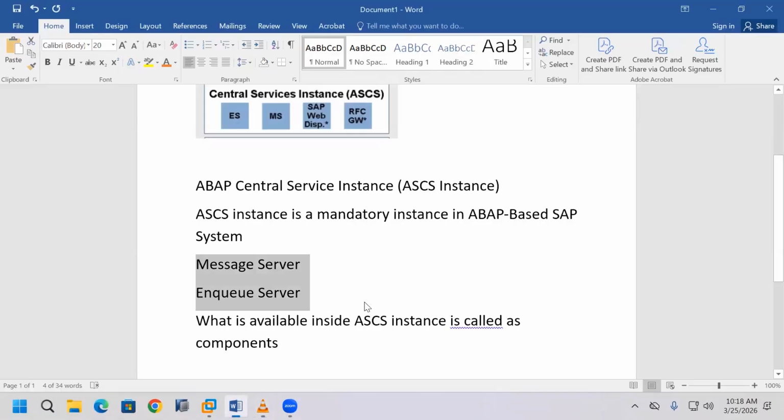So the ASCS instance is part of the ABAP-based SAP system. Only in an ABAP-based SAP system is the ASCS instance available, so we call it the ASCS instance, or ABAP Central Service Instance.